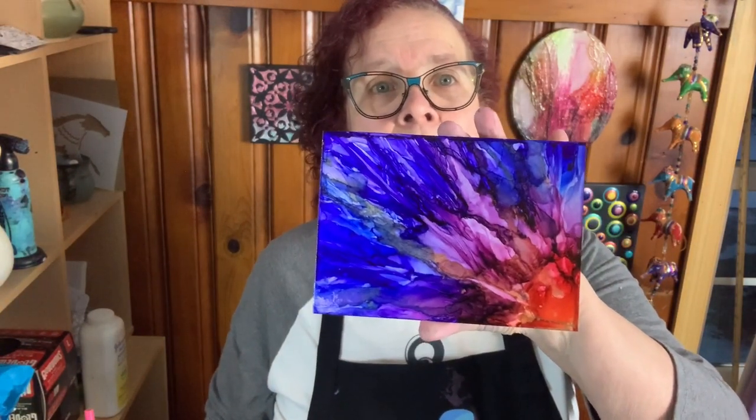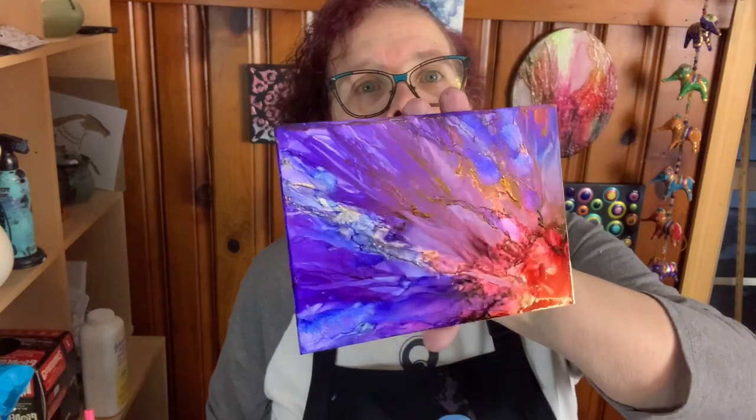Today, I'm going to talk a little bit about alcohol inks. Alcohol inks can be really pretty or they can be really wild. I did this one just for funsies. It was an old one that I had started about 6 months ago, and I just hit it with alcohol in my dryer and made this like exploding flower thing. It's pretty cool. Very shiny. Just did that a while ago.